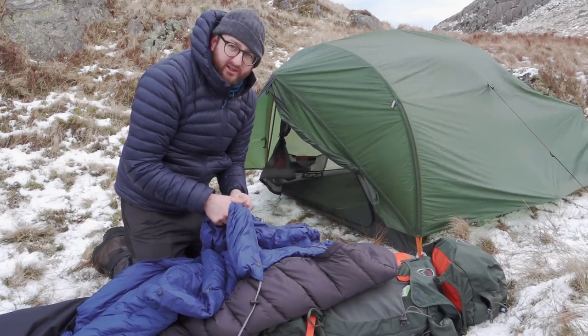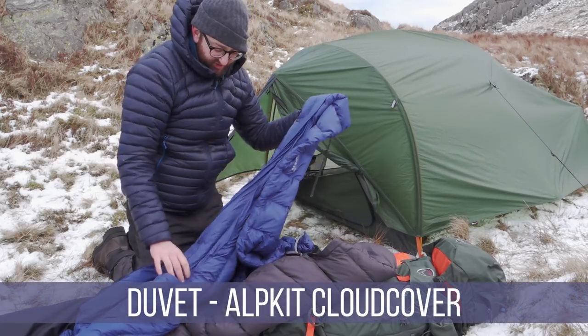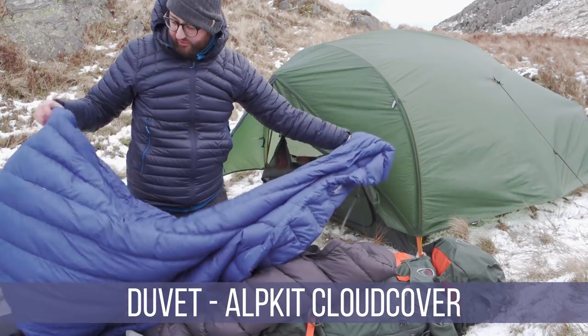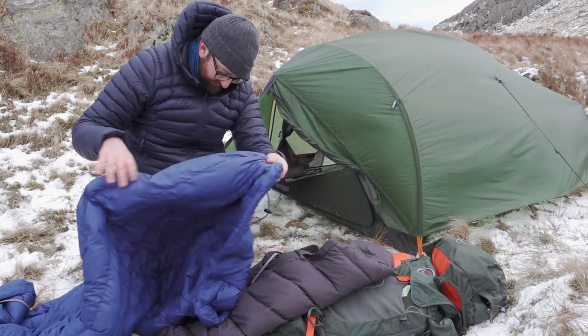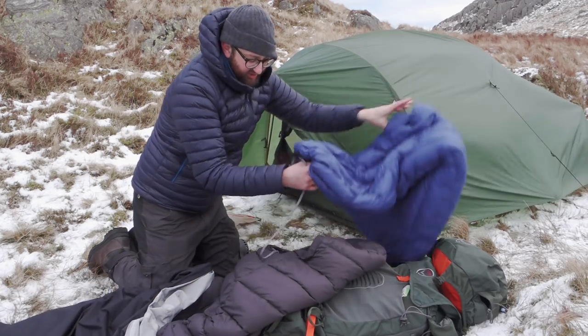I use this as an extra layer to keep me warmer in cold temperatures. Look at that. Nice little duvet. Tie it up at the end. It's got these clips, so I can clip it all the way down. And then I just shove it in there.